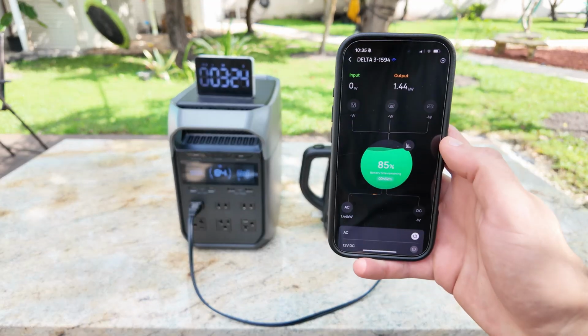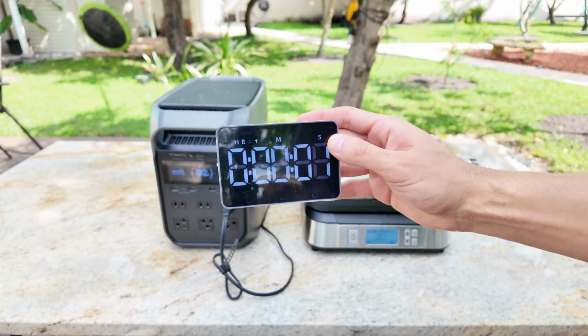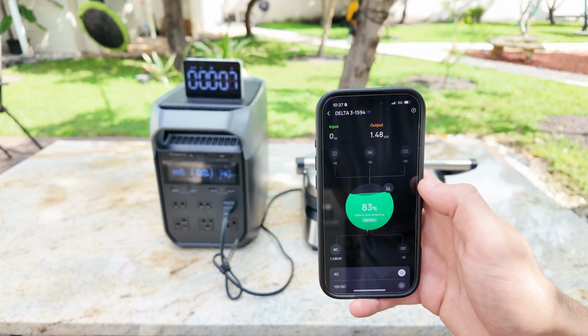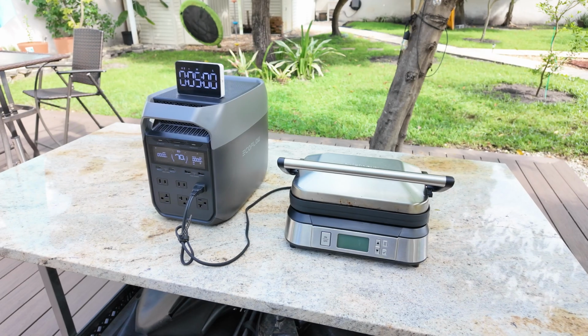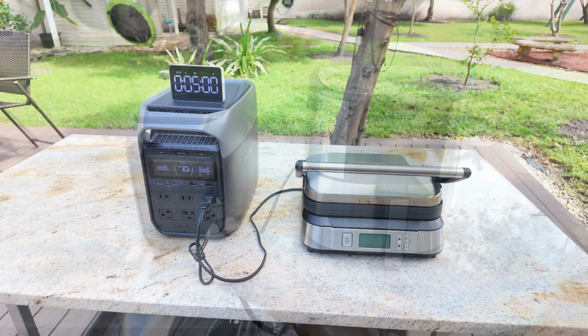That still leaves you with plenty of runtime to do this a few more times if you need to. Then I hooked up a panini press, set it to the maximum, and let it run for about 5 minutes, which is about as long as you'd normally use it. Even though it was pulling over 1400 watts, the Delta 3 handled it without a problem and only used up about 14% of the battery.